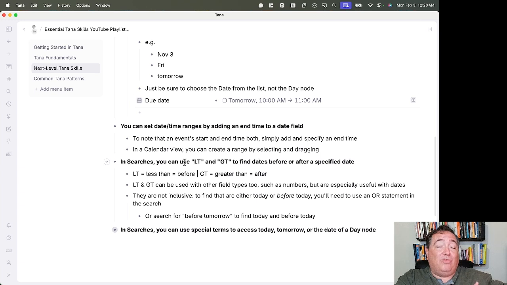And I will see only those tasks which were due yesterday or earlier. If I wanted today and overdue, I could say less than tomorrow, and I'll get today and overdue. Those specifics you'll have to play around with a little bit to understand that flow. But that's how dates figure into and can be used within searches.